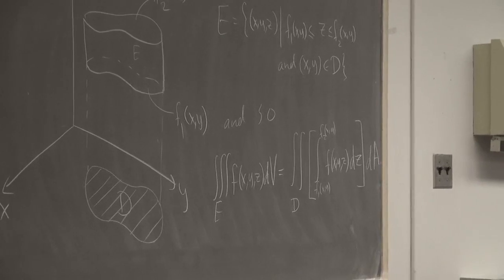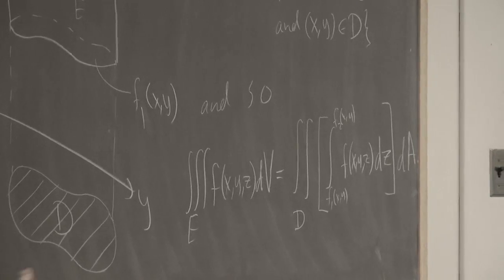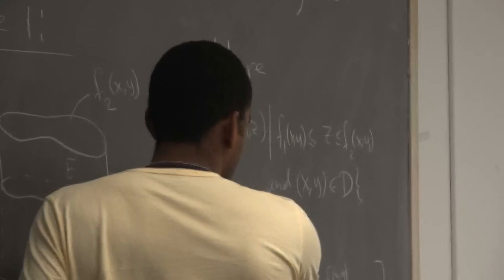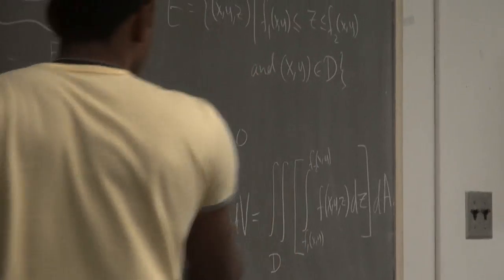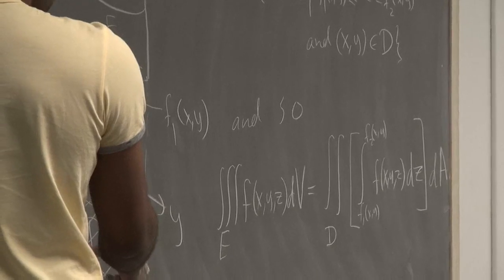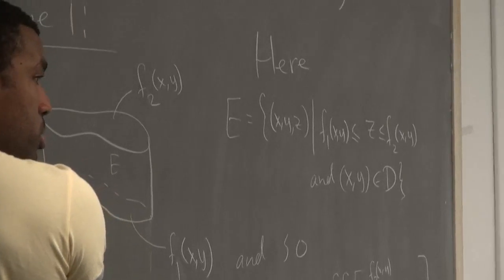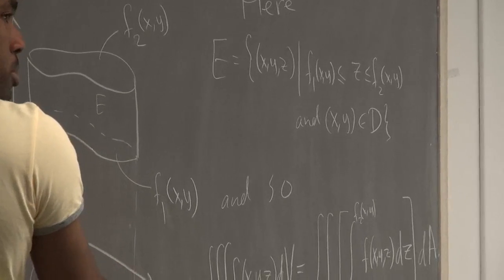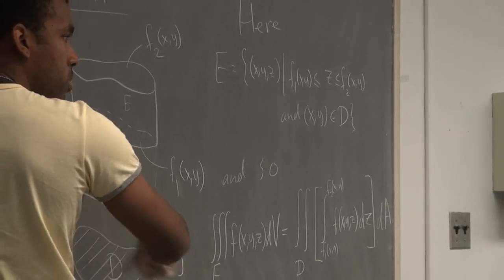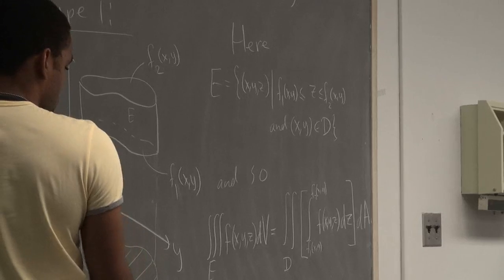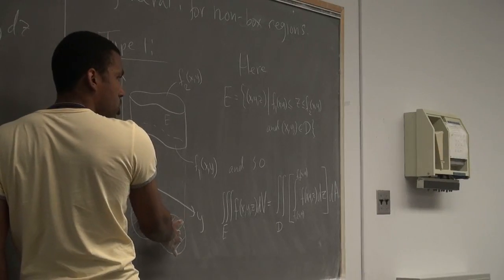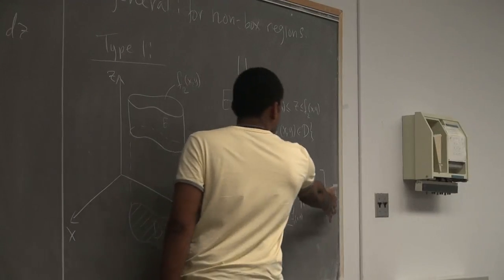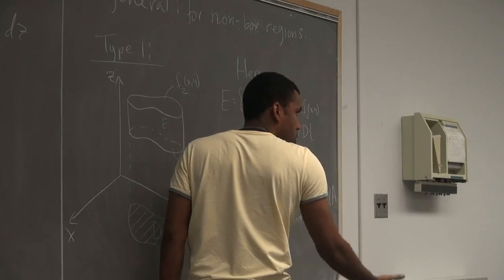Now, one thing to emphasize here is that your two outer integrals are just like your double integral setup. The two outer integrals describe your region of projection. Once you're in this region of projection, you set it up just like a double integral. You try to find a constant to bound one set of variables and functions to bound the other set. Depending on what this region looks like, you might set it up one way or the other. You can set this up as a dx dy or dy dx, whichever one is convenient.